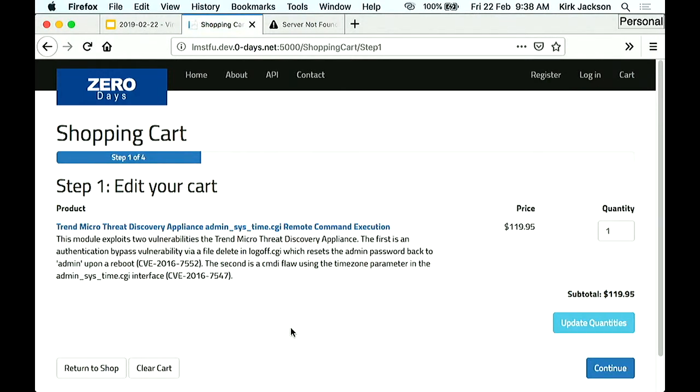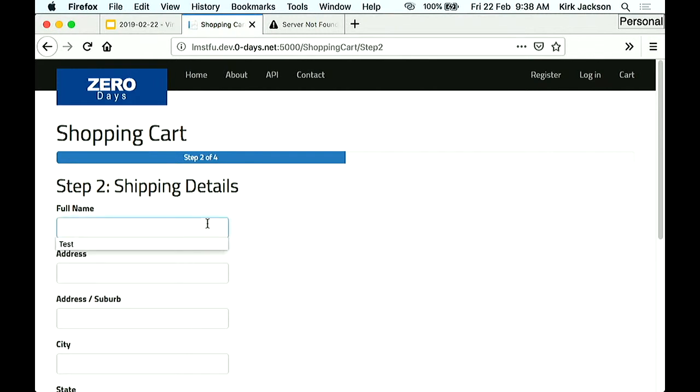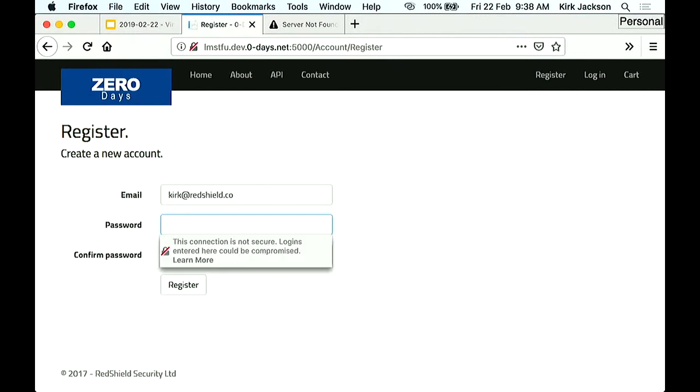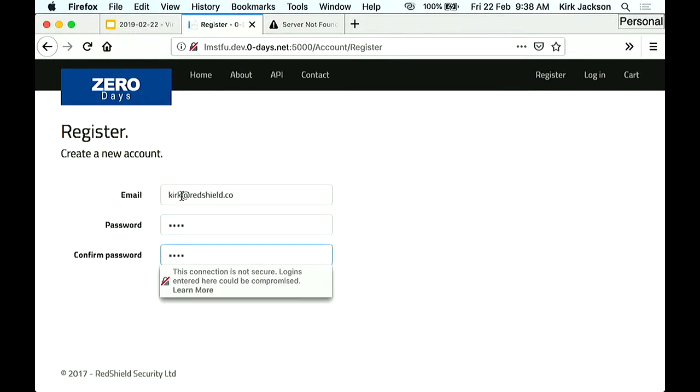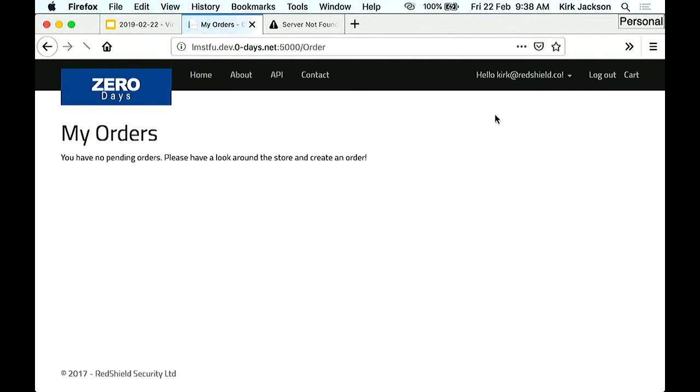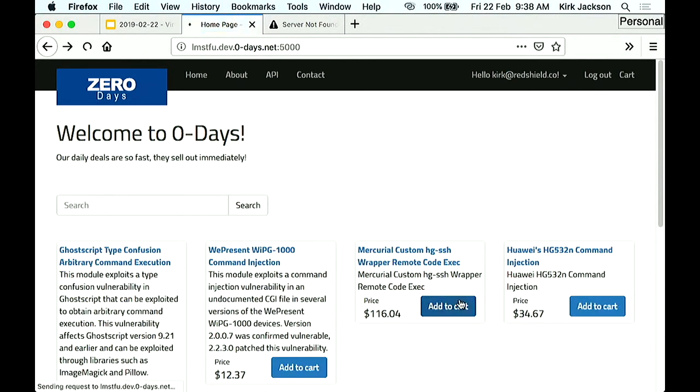And you can come in and go to a shopping cart and enter your details and create an order and whatever, enter your credit card information and buy it. You can sign up. So sign up as me. Yikes, that's a strong password. And once you're signed in, you can look at your previous orders, which I have none, so I'll just quickly create one.